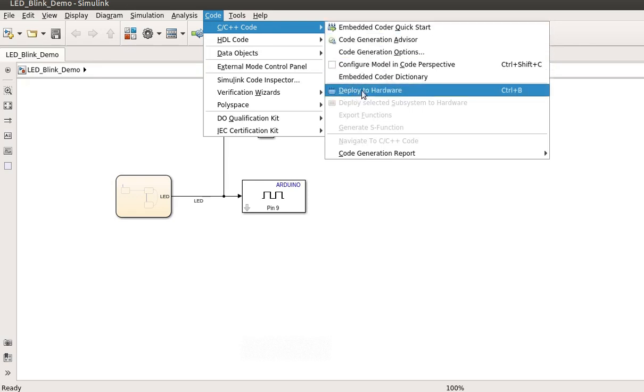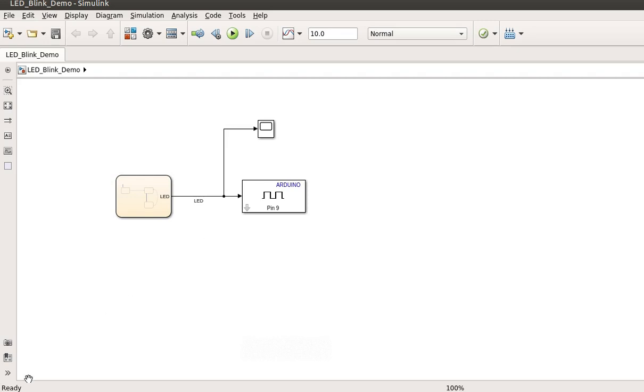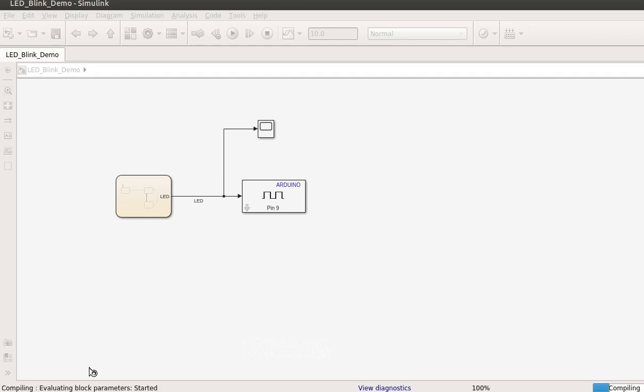Now we need to select this, click it, and on the bottom left corner you can see how this is working. At present it is building the model and you can see various options and how it is working. Now give it some time, probably a couple of minutes, so it performs all the processes. And once our code generation is successful, you will see an auto pop-up for the code generation window. It is taking more time, give it some more time.